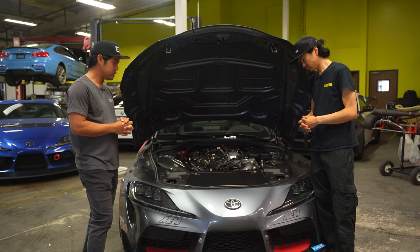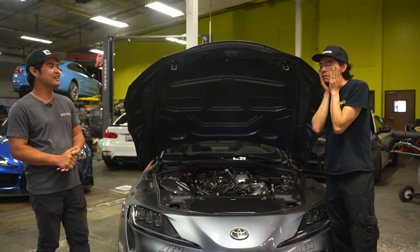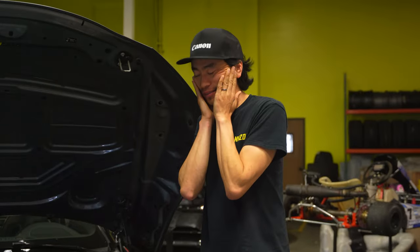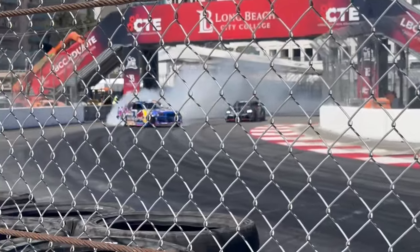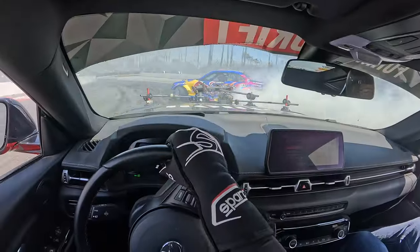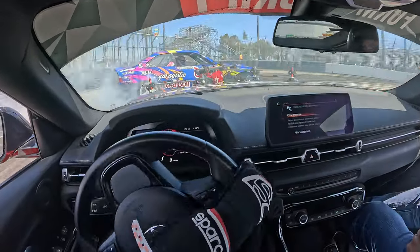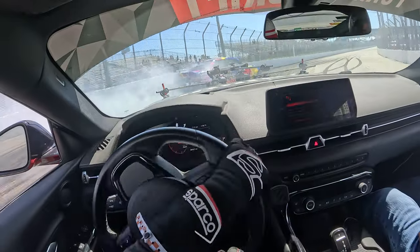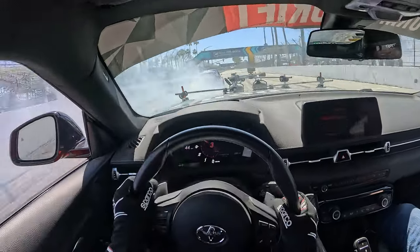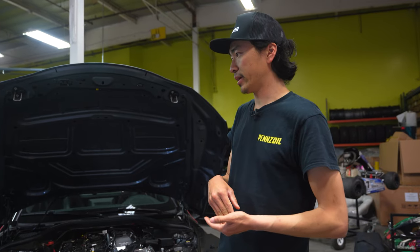So you've got the streets of Long Beach tomorrow. You're used to those walls though. Oh my God, I'm gonna be... All right, I just gotta get the nerves out. I gotta get a couple runs in. I'll get a couple nice clips, and then I'm gonna run doors with these guys. That's so cool. It is honestly such an honor. And I feel like I practice my entire driving life to get to this point, to have this responsibility.